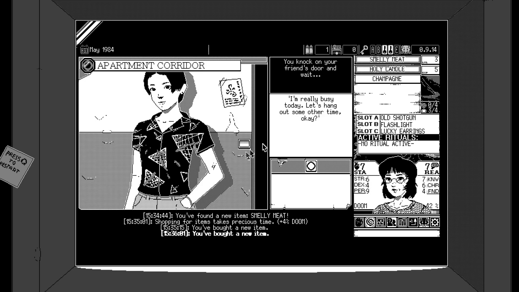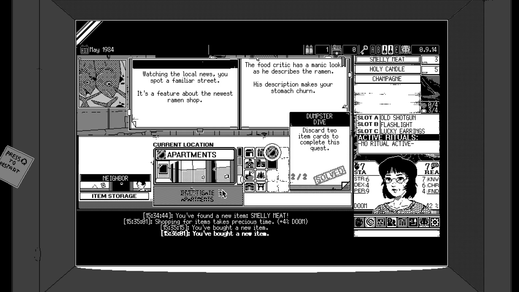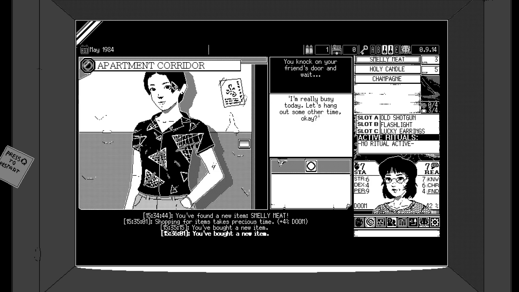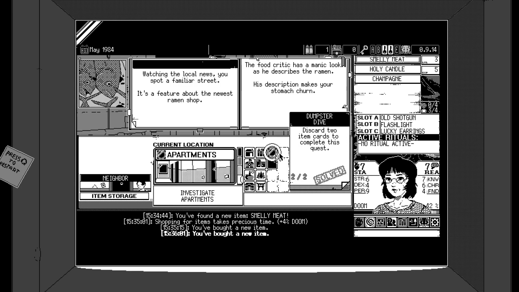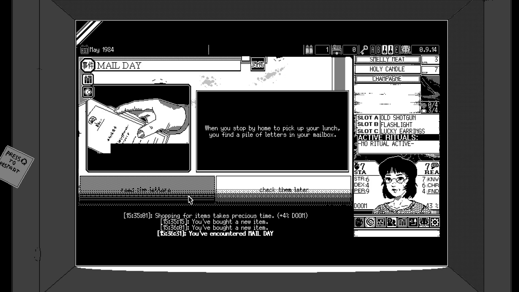Oh, check our neighbour. I'm really busy today, let's hang out some other time, okay. I don't know if you're a boy or girl still. The pronouns keep changing. Let's just go with gender neutral, or gender fluid. Whatever. I'll refer to her as a she, because she looks good as a she. To me, she's more she than he, but that's just my opinion. I wouldn't know. Right, let's investigate the apartments before I cause any more offence, which I do happen to do a lot.